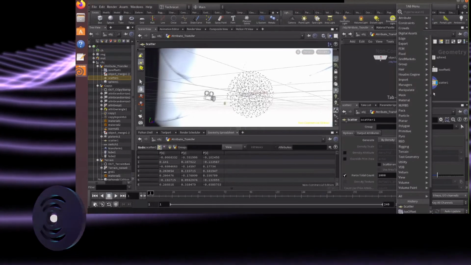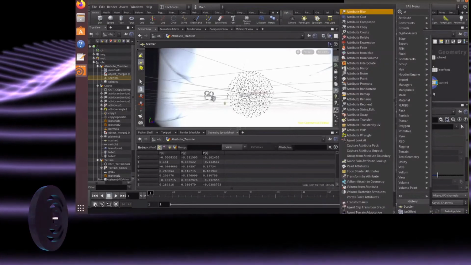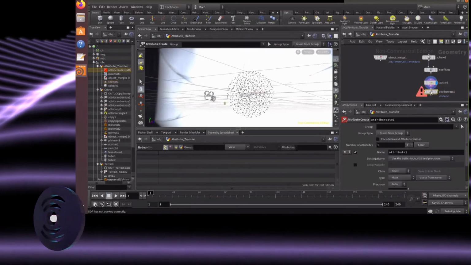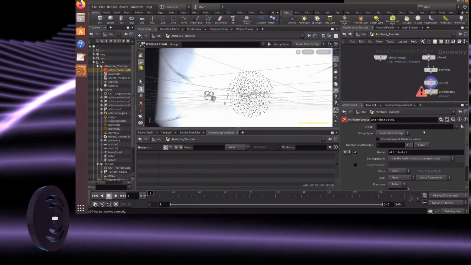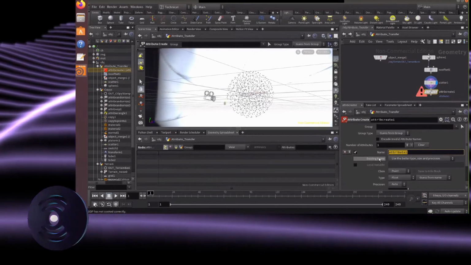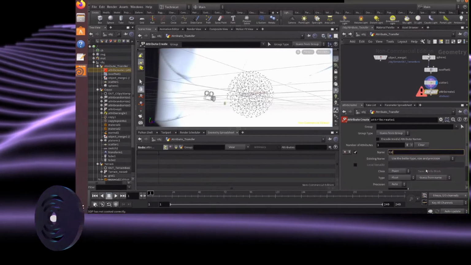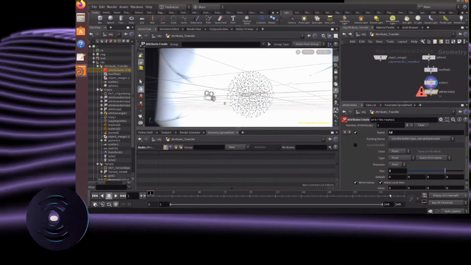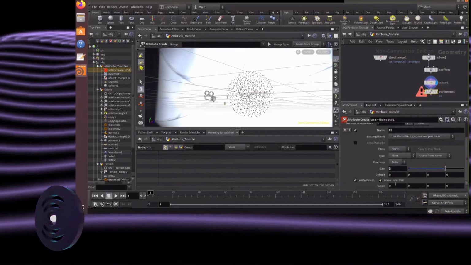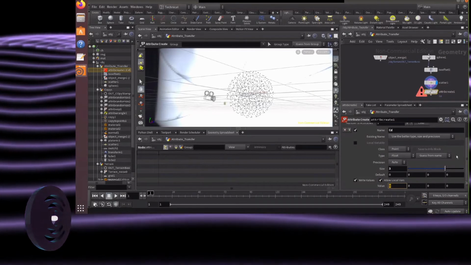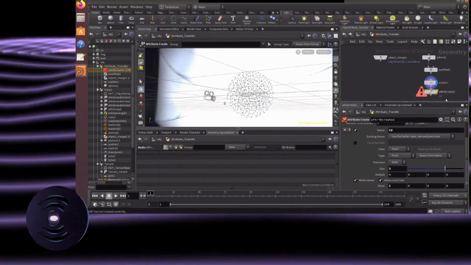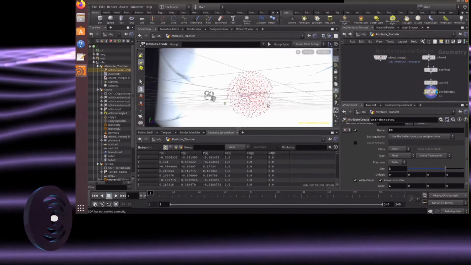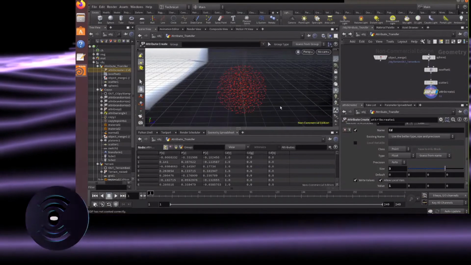Now, if we do an attribute create, I'll do the first one as Cd, which is color. And then I go for 3 dimensions. And then we go for the value of 1 in the R, and it should turn out red. So there you go. Here are our red points.